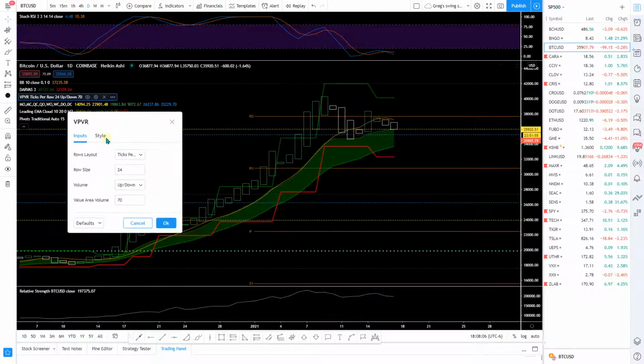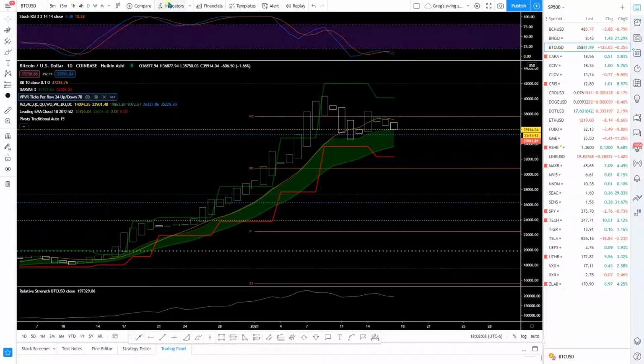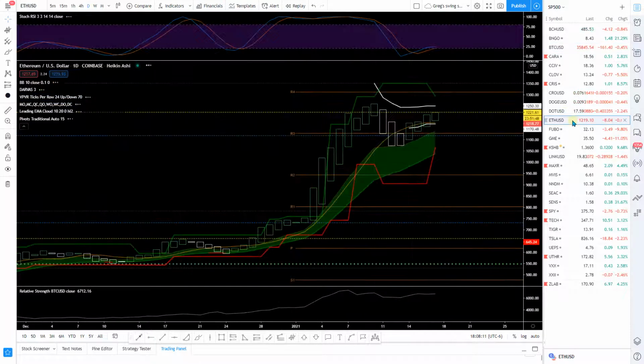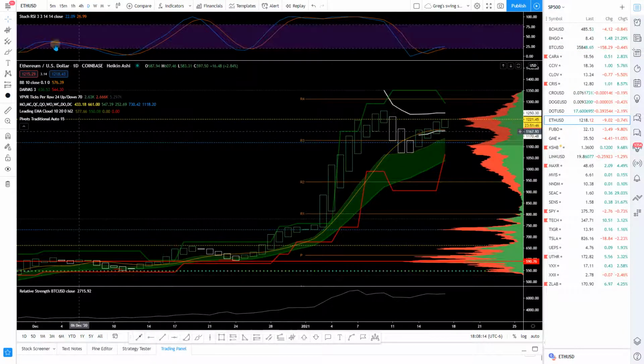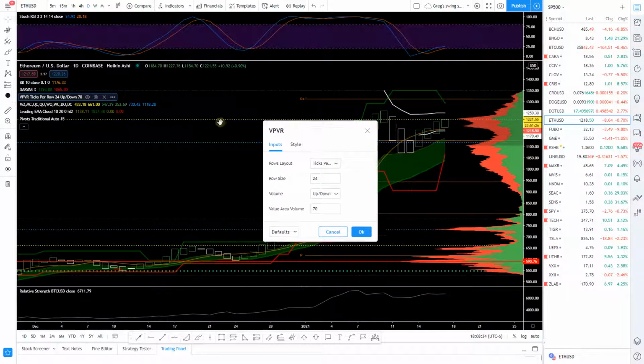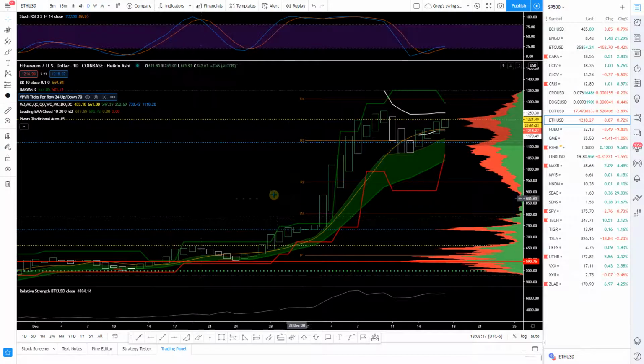So what I did here was just use the volume profile. I like having volume profile. You can't see it here, but let's see. There you go. So on ETH, just looking at ETH, you can see the volume profile. What I like about volume profile is it's going to tell you at what price level people are spending most of the time buying and selling, and then who's doing what, so you can see a balance of buyers and sellers. And then also you get this point of control line, which I really like, using that as a pivot point. If you know anything about order flow trading, these order flow traders like to have an order flow pivot point or a point of control.